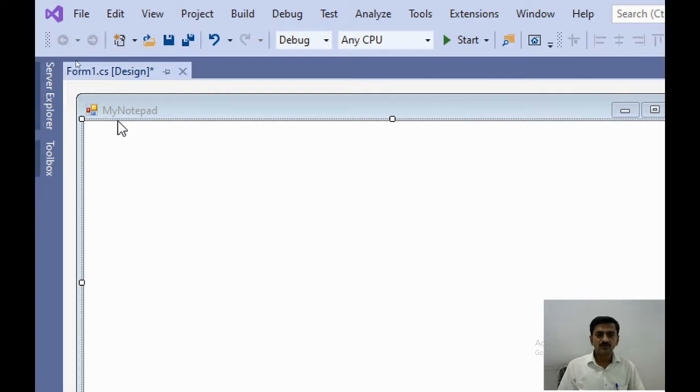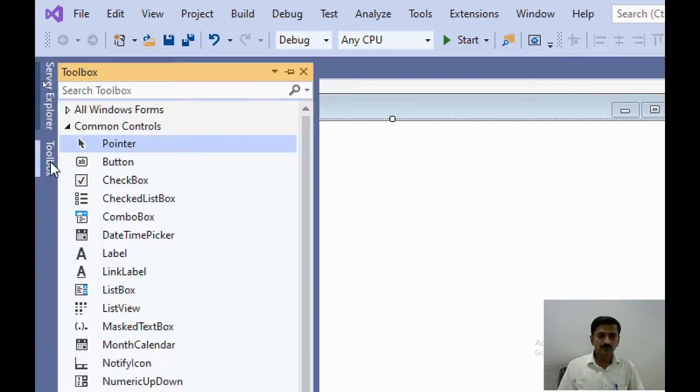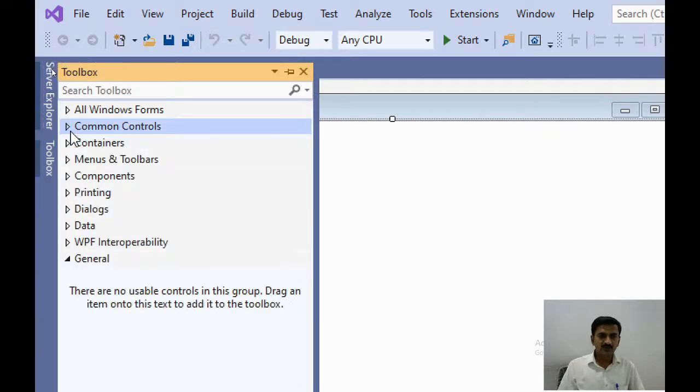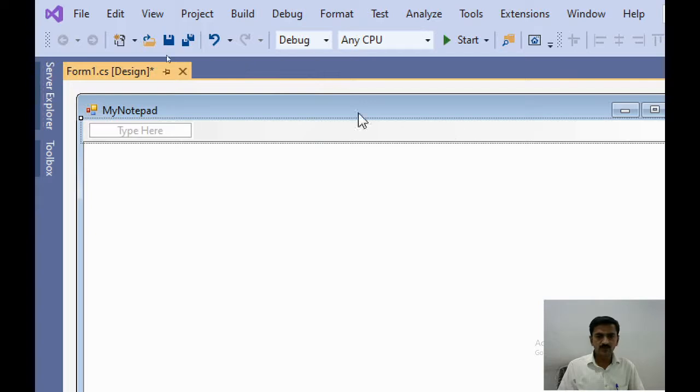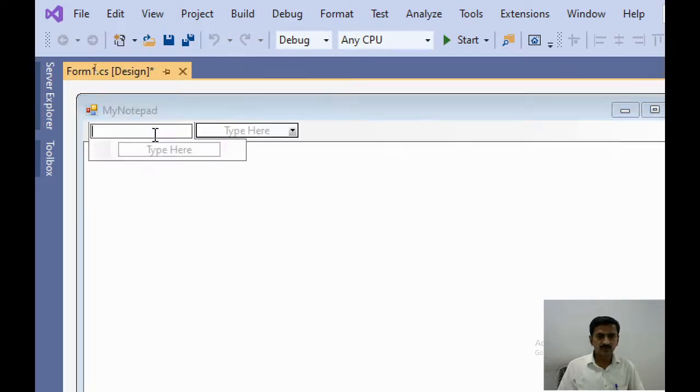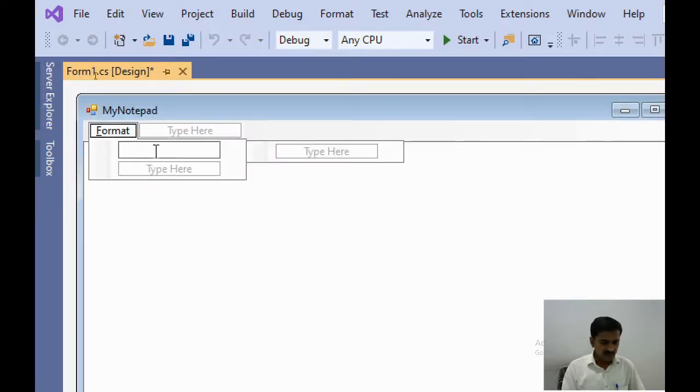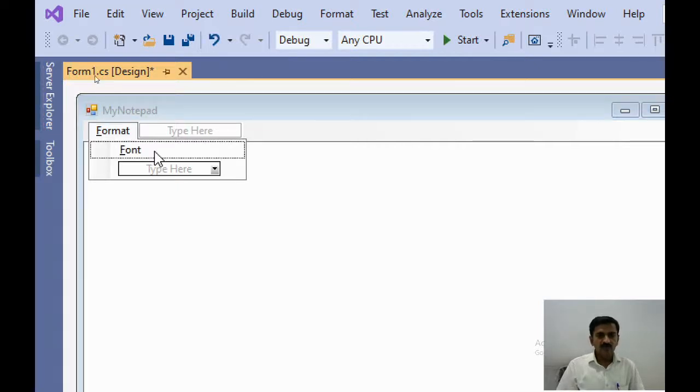So after that I want to design a simple menu. So how can I design a menu? For designing a menu, I need to move toward the menus and toolbars tab, and inside that the menu strip control is there. I need to double click on it, and then I am giving here Format. I am also applying the shortcut. If I use Alt plus F, the format menu will open, and inside that I am adding the font option.